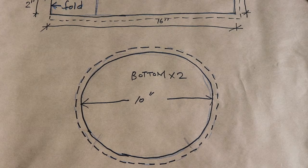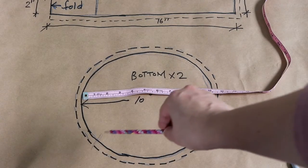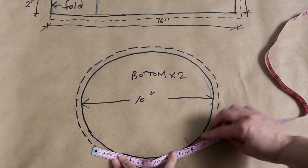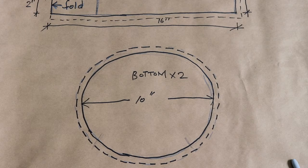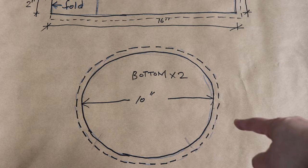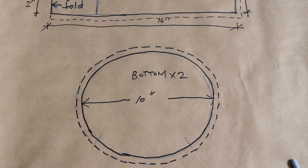My piggy is about six or seven inches long, so I make the whole width about ten inches. I know the front part I want to be lower — it measures about eight inches long — so the front eight inches will be lower and the back will be higher. You can decide the seam allowance; usually it's half inch or one centimeter. I just eyeball it and draw the dash line. That's the line we are going to cut, and we make two pieces of this so we can put the cotton in between.